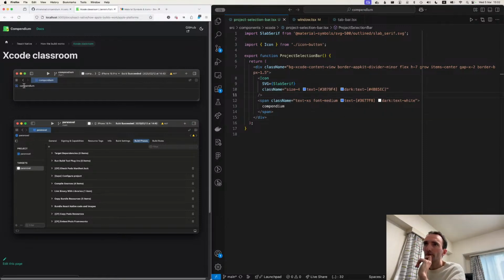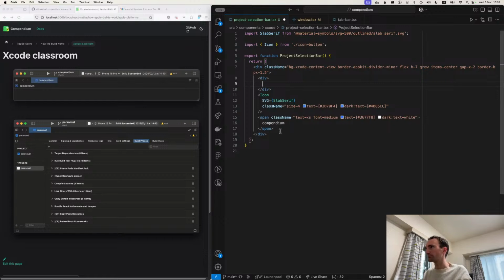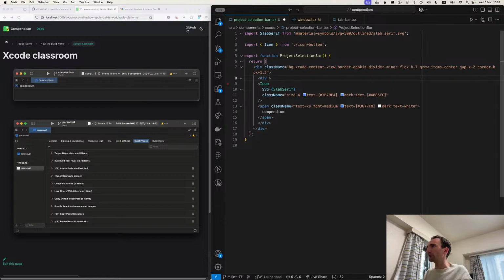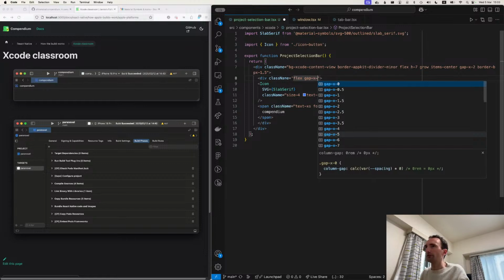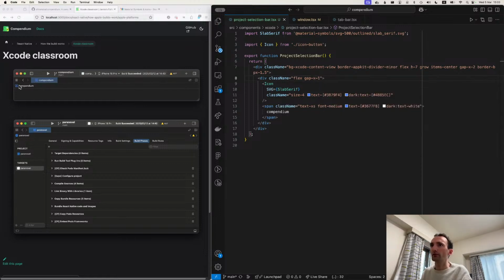So clearly the space between this text and this icon is a bit too much. So what we're going to do is we're going to div it up. And we could subtract some margin here, but the spacing is coming from this flex gap. It's a fairly reasonable flex gap where the precedent was set by that previous bar. So let's make a new div. Oh, hang on. And the class name is going to be flex again, and we're going to do gap x a bit less. Let's try x1, and that seems to match up.